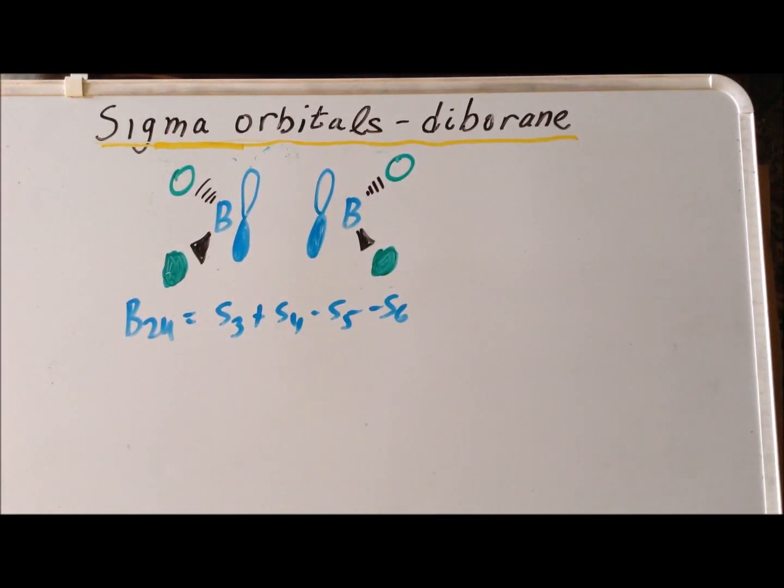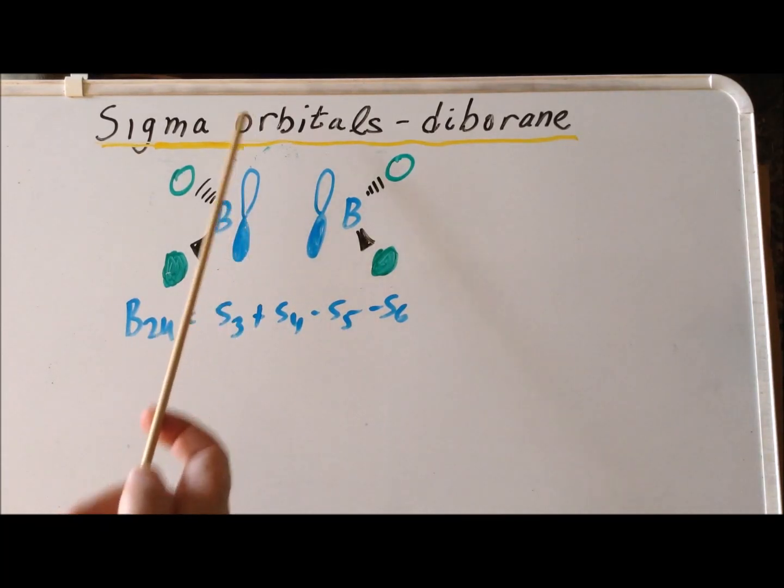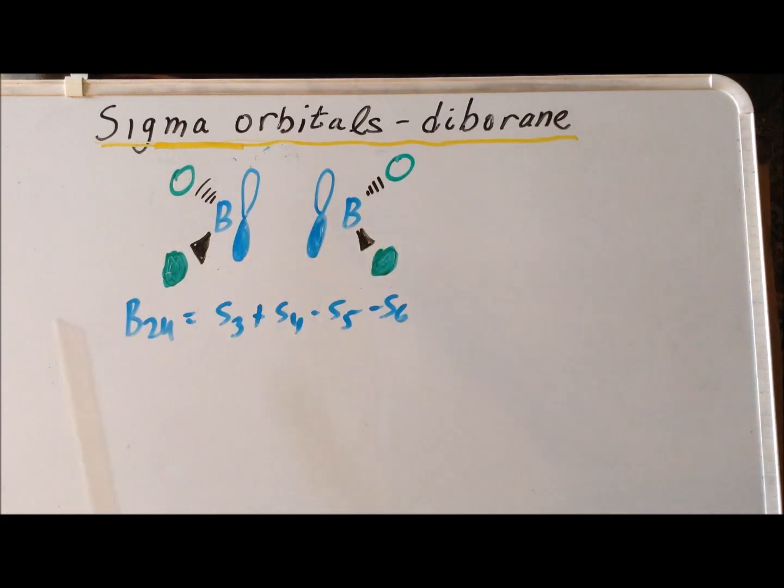And because of the convention that we're using, this lobe is coming towards us, this lobe is facing away, so again it's in the xy plane, and it makes these particular p orbitals the 2p's for boron. So notice we can't use any of the boron atomic orbitals more than once. So if it forms a molecular orbital, we can only use it once. So we've already used 2s, here we use 2p, and we've used 2pz for a combination as well.